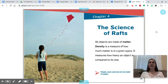Chapter 4: The Science of Rafts. All objects are made of matter. Density is a measure of how much matter is in a given space. It measures how heavy an object is compared to its size. People, sand, and even air are made of matter.